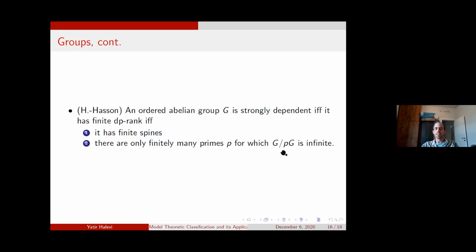Okay, so I know that I gave here a very long list of results, or at least model examples of model theoretic assumptions that give results on algebraic structures. But I hope that what you got out of it is that just assuming something about the combinatorial relations that the formulas give, you can say a lot about the algebraic properties that these structures may have. And this is only about algebra.